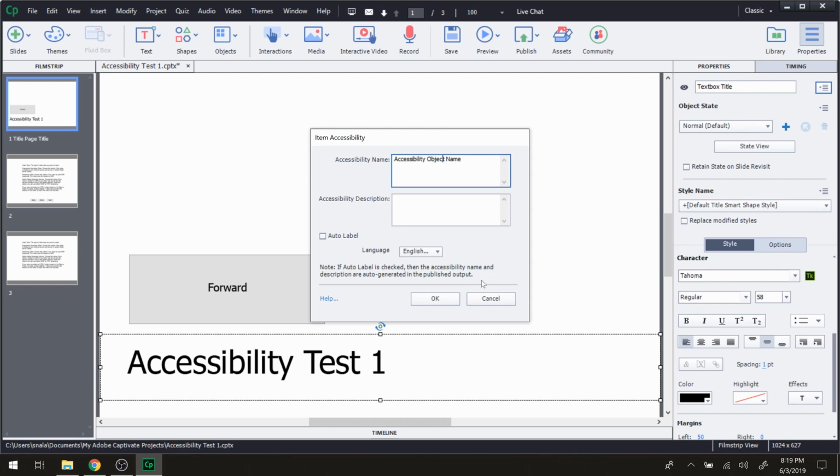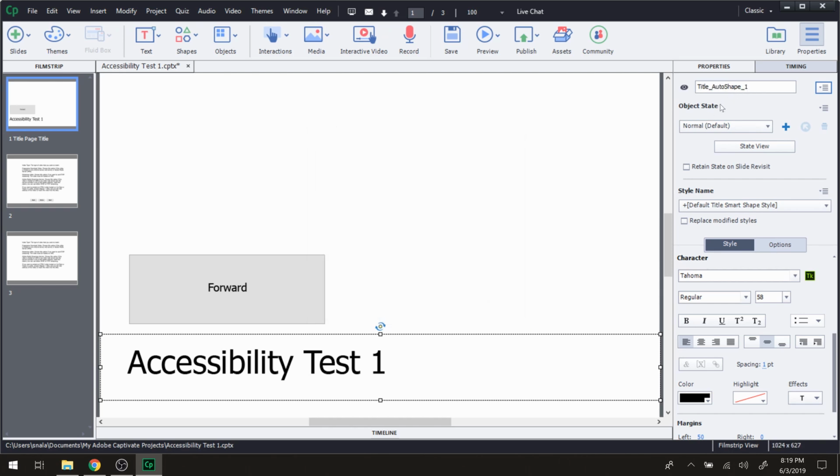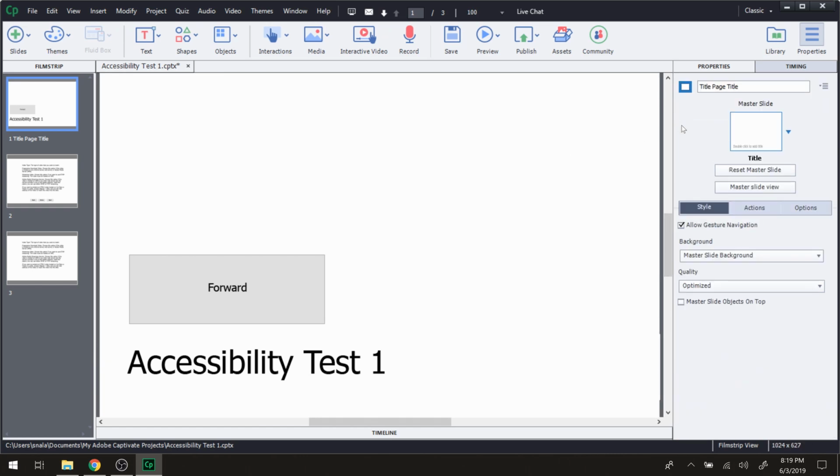Oh, see, I forgot, for these, I think it just automatically puts underscores in there. Let me try it with just a space. Call this, is that going to stick? Okay, so here's title page title.